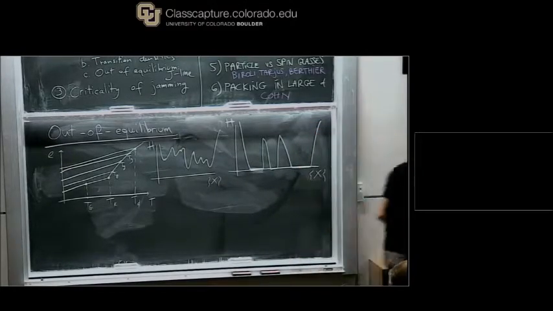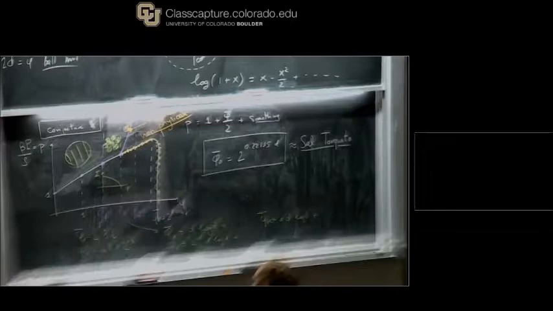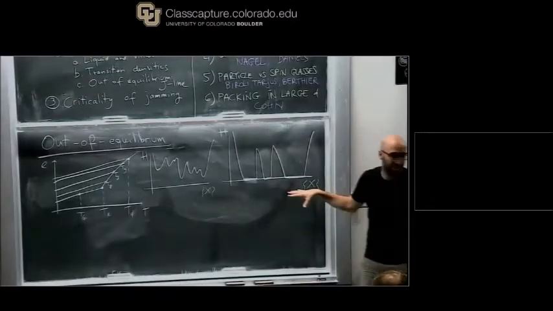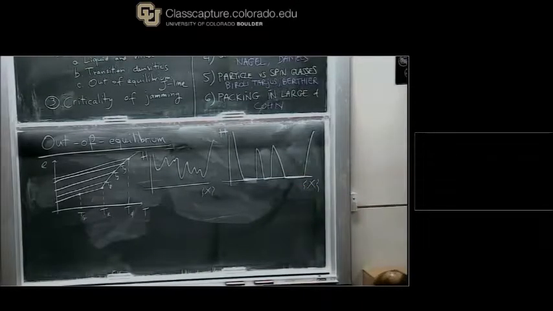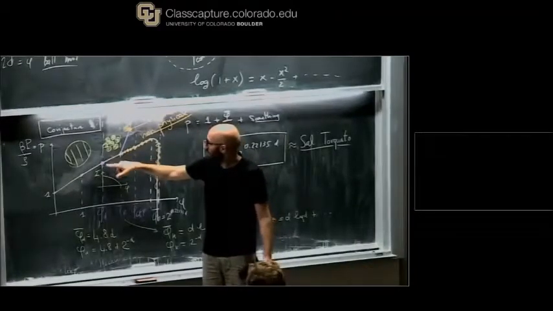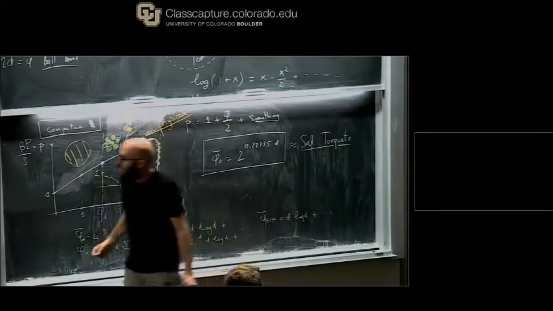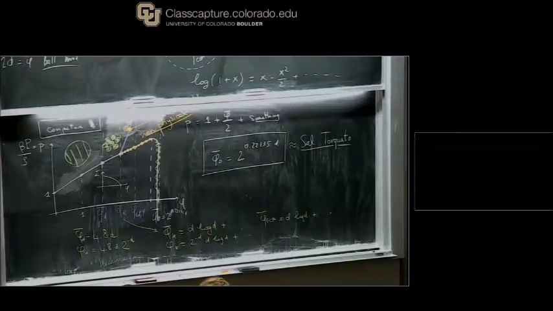Whatever. I'm excluding all the states that have positive energy, and I'm looking only at the states at zero energy. But still, I have many states. So what happens if I start compressing my hard spheres, and I reach the dynamical point? I'm going to get stuck in one of these states.